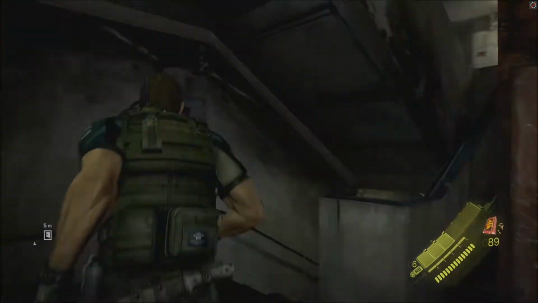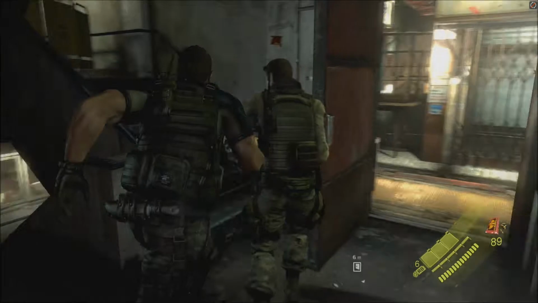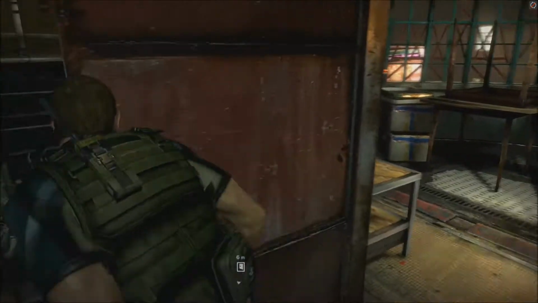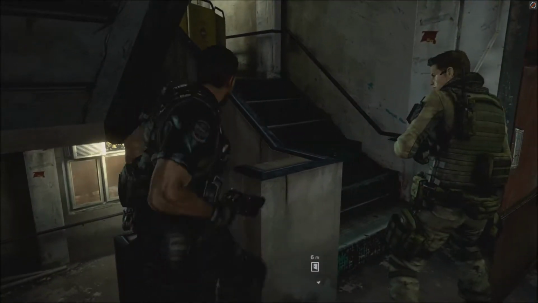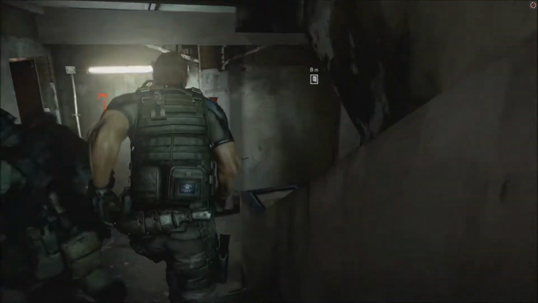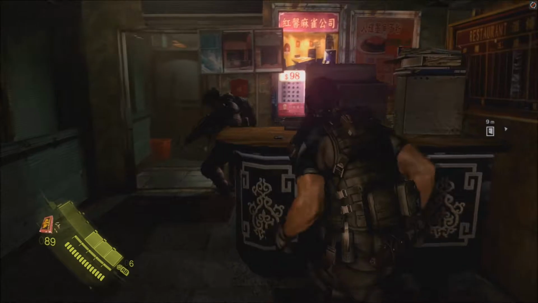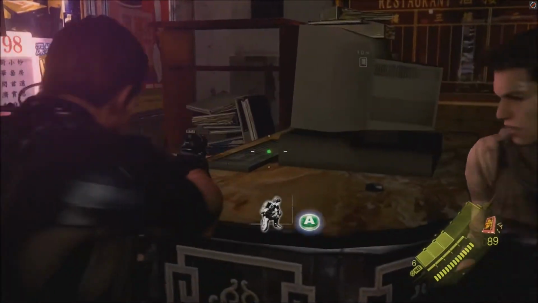So where are we going? Are we going up or down? The game wants us to go down. So let's check up, see if there's any goodies. And Pierce is just in the way. He's not going to let us go up. Okay. I guess this door? It is. Okay.